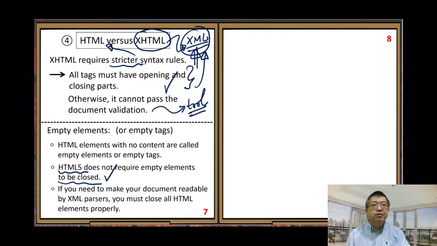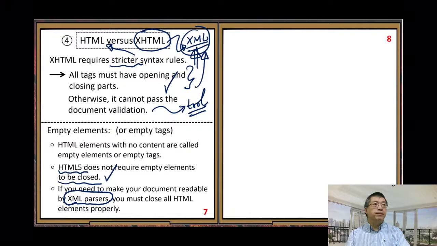If you need to make a document readable by XML parsers, here it mentions XML parsers. For us, it is too early, because we don't have the XML knowledge. But later we will see XML, and we need to apply different parsing tools to process your XML elements.